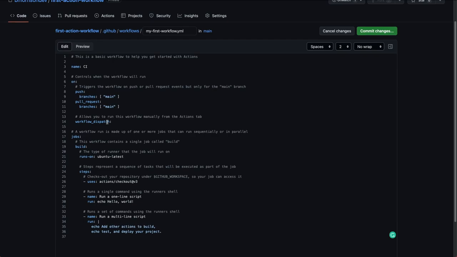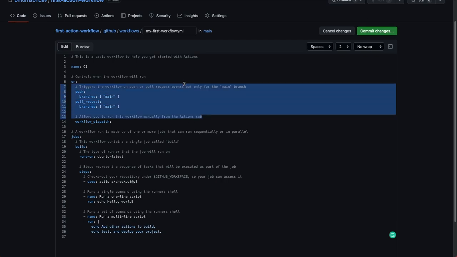And what the workflow dispatch trigger does is give you a button within the GitHub Actions section of your repository that you can click to manually execute the workflow. This is really handy if you want to chain a bunch of commands and do automations, but you only want it to run when you want it to run.